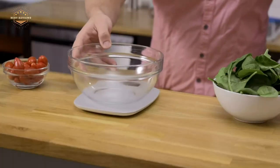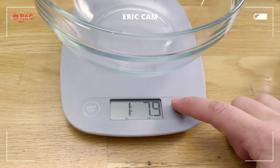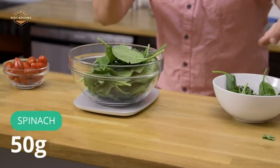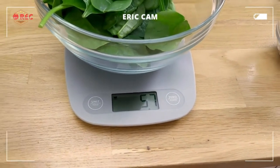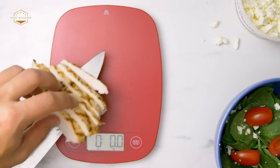Living in a world where every recipe is measured in grams, milliliters, and other metric measurements can make cooking seem daunting. However, one of the most useful tools for cooking is found in every kitchen: the kitchen scale. The best kitchen scales allow food to be weighed in different units of measure, so that you can quickly convert your recipe into grams or ounces. Cooking has never been easier with great kitchen scales to help you get the proportions just right.